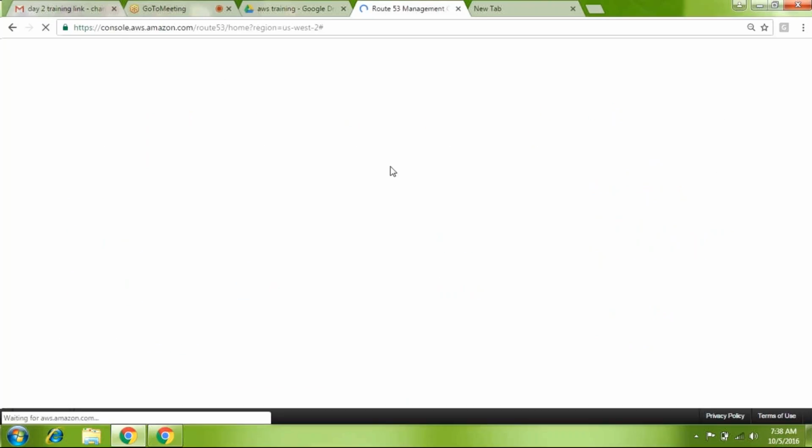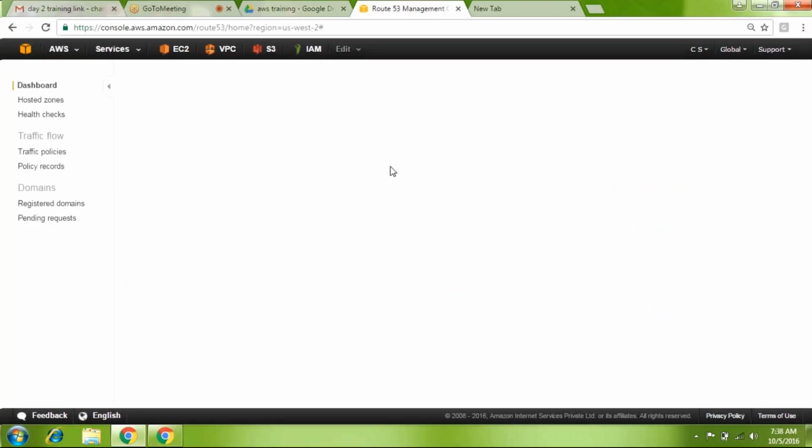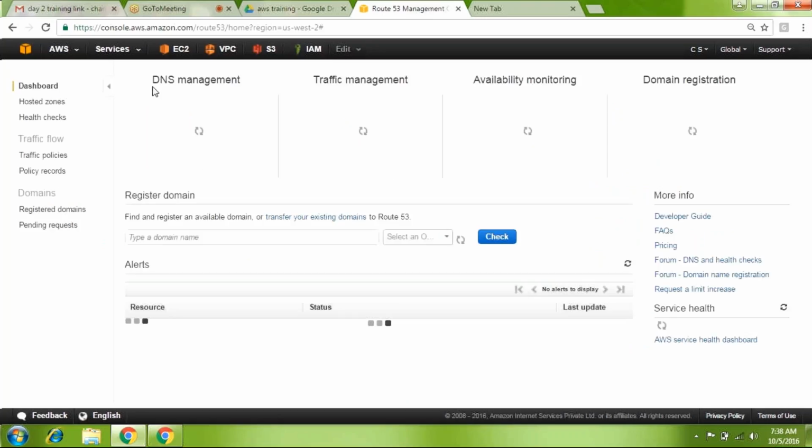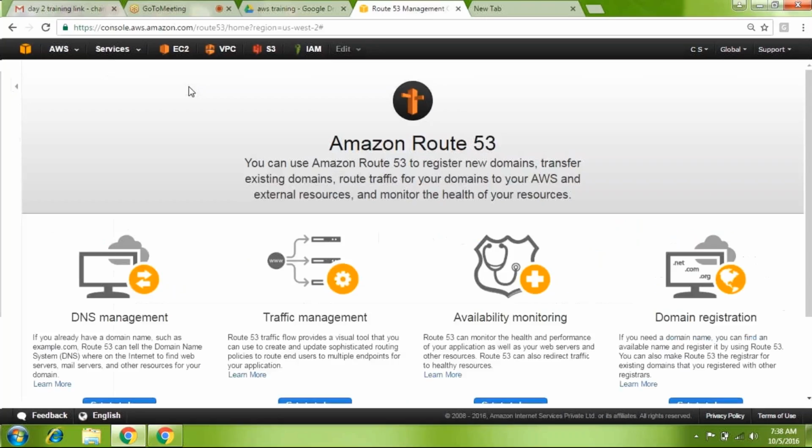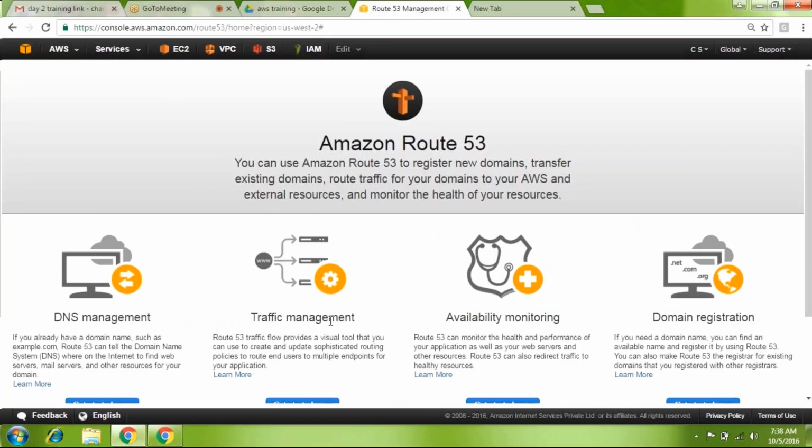So when you click on Route 53, whatever we discussed: DNS management, like domain management, traffic management, like I told you, an India customer going to the India data center, availability monitoring, and domain registration .com, .net, .org.